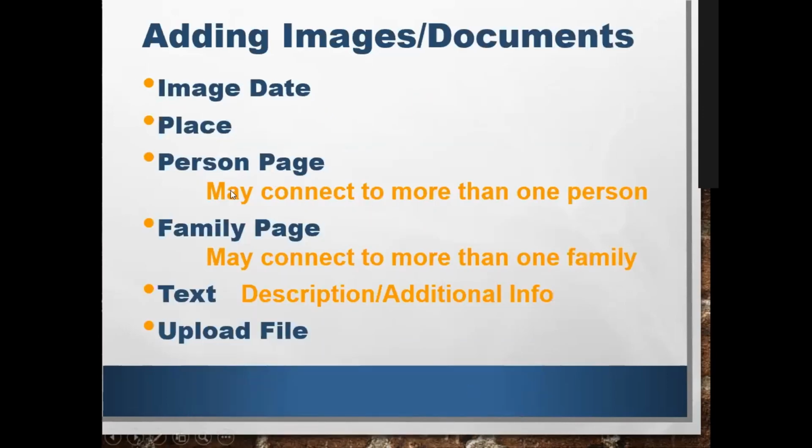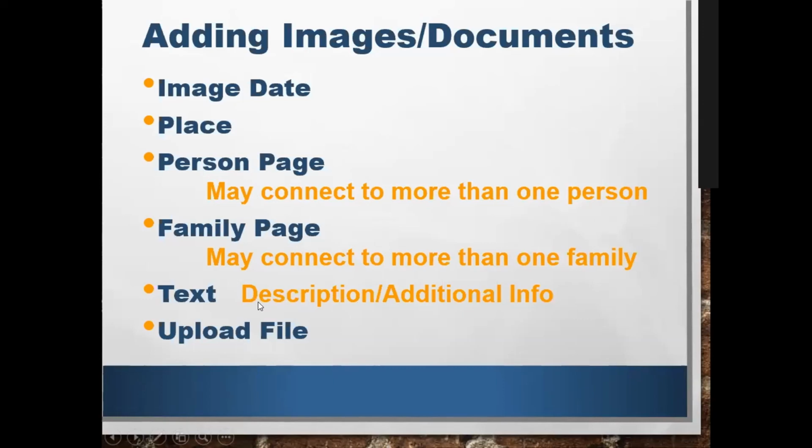And then when you do it, it says you can connect more than one person to it. So if it's a picture of a family of 8, you can connect every individual in that to that image. You can also connect more than one family. If it was a reunion and you had 3 or 4 families there together, you can put that on their family page so they don't have to go hunting. You don't have to connect it during the time you add, but if you know the people that are already out there, you might as well do it. That will save you time from going back to the image page and then copying and pasting it into the individuals, because they quickly search for these pages.